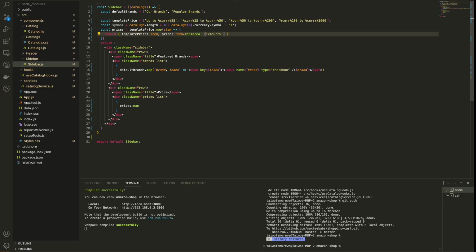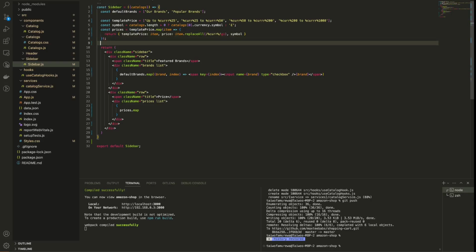So we are replacing this. This is just a regular expression, gi. So we want to replace every match using a regular expression. We want to match the CURR and replace it with the symbol that we have gotten from there. So that is what we are trying to do here.